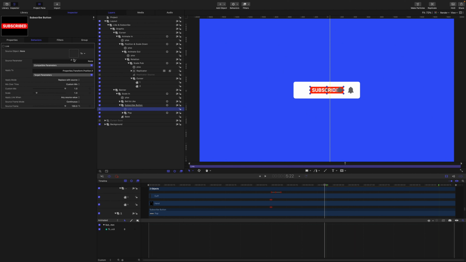Add the base layer as the source and set this one to the left edge. Use the offset to put it back to the right location.